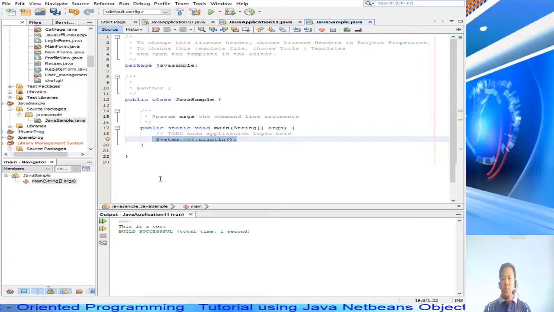So this is one sample of a method, which is System.out.println. This is our console, which means the system will display something using the output console, and println prints the line placed inside the parentheses.